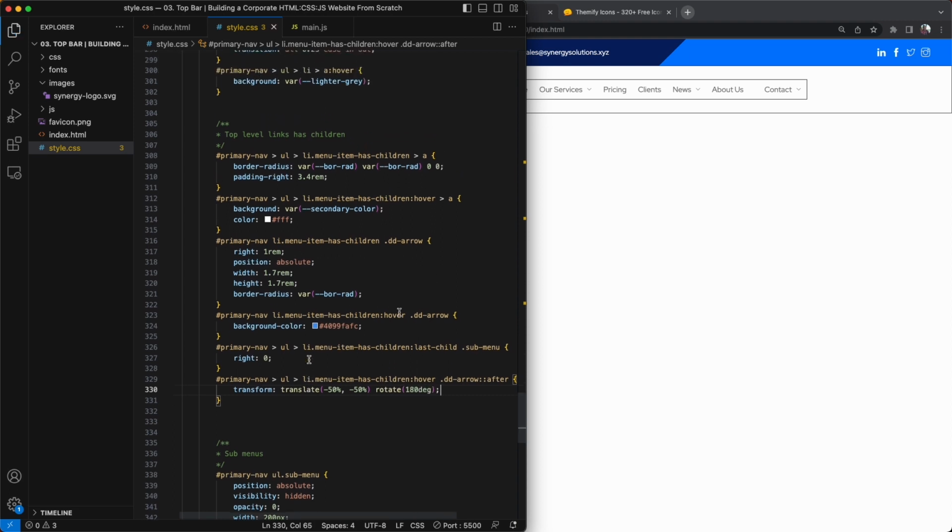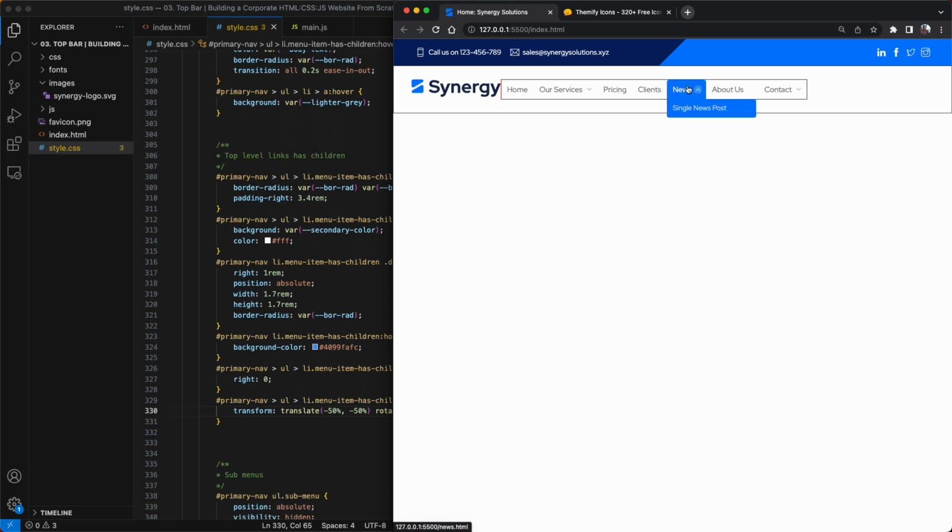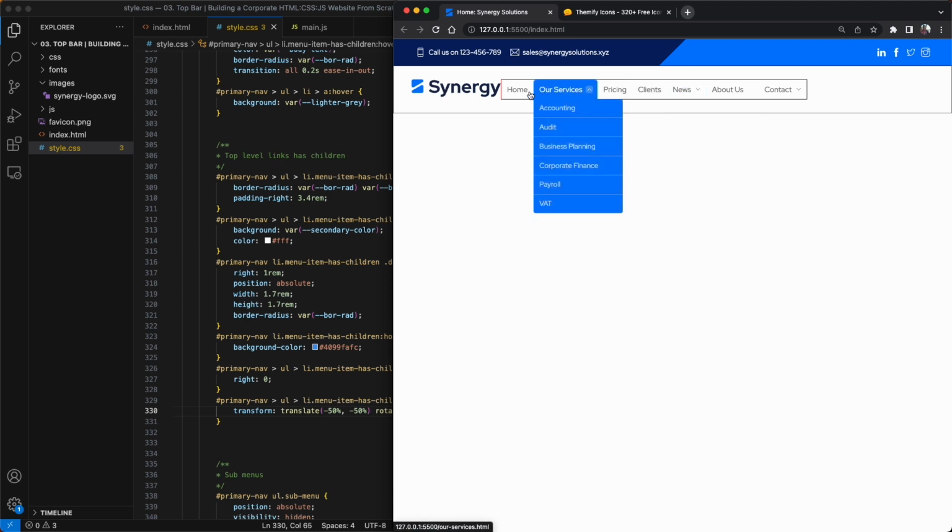And let's see how that looks now. Yeah, that looks pretty good. Usually have to tweak these things a little bit, but that's great. I'm happy with that. We do need to probably add some margins in here between these links. They're a bit too tight, but we can do that next.